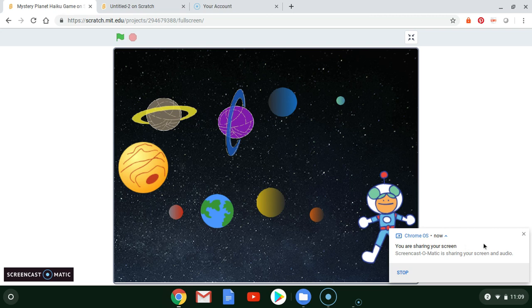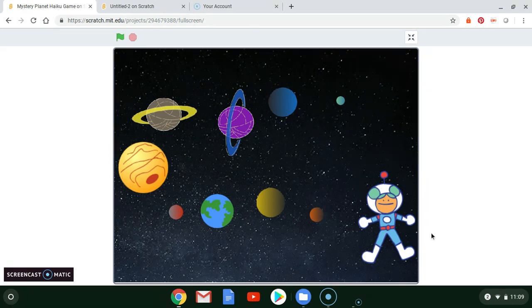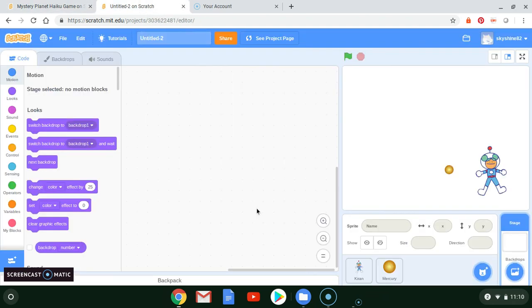In this video, we are going to talk about getting our sprites to move, or specifically our main sprite. This game starts with our main sprite moving across the screen. I'll press the green flag to show you just quickly. She starts off by gliding across the screen. So I want to show you how we can get our main character, our little astronaut sprite, to glide across the screen and talk about how we create movement.